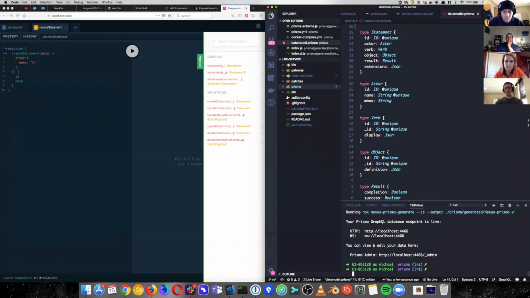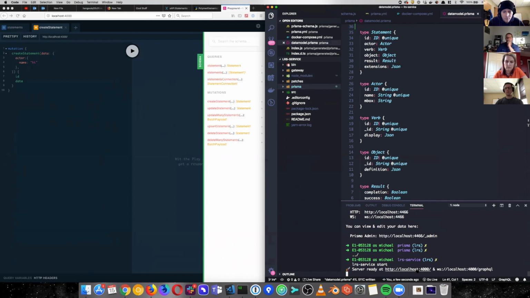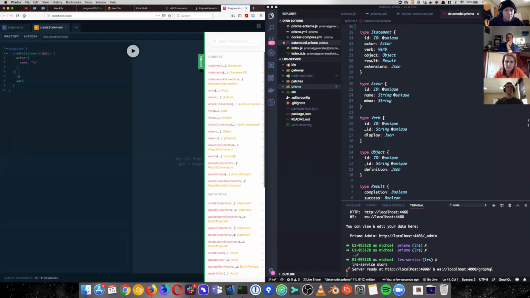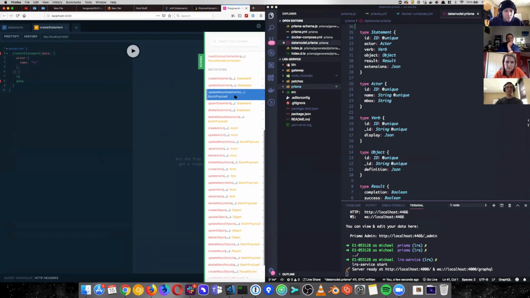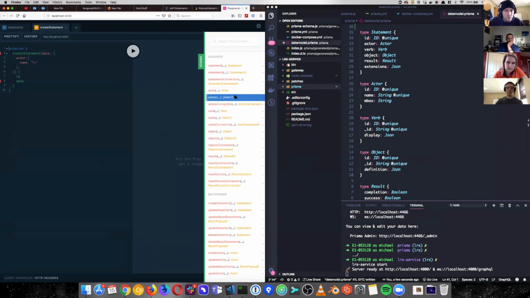So now if I start up my GraphQL server, and if I refresh this, then you'll see a totally new schema here with all these mutations that are available for you. So it's super powerful. So this is how you're gonna build the HAXcms Node.js backend, and then we're gonna put it in a desktop app, and it's gonna take like a week. Yeah, pretty much. You're gonna replace all of my complex PHP logic with this.